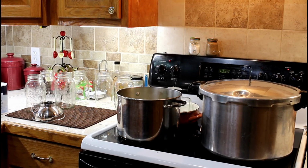I have my setup all ready. I've got my jars, my funnel, my salt, my spoon for measuring. I've got the tongs. I've got my magnetic thing in the back and my water with my jar in the back. I've got my canner ready. It was in the dining room and it is cool in there, so in order to put it on a glass top stove, I brought my canner in here and I poured hot water up to the mark, and that gave me the canner warming up before I sat it on my glass top stove.